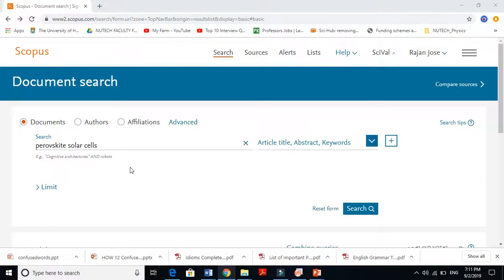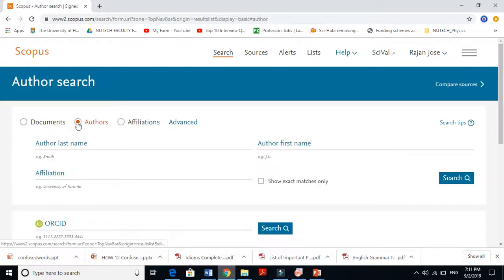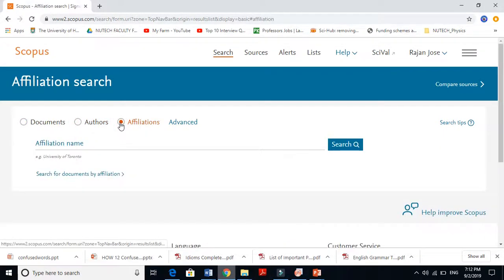To another very interesting video about Scopus, how to search your field, how to get information about your field. So today I'm showing something very different. I'm already signed in to Scopus. You need access to Scopus, and I'm searching my field through documents. As I mentioned, you can also search through author if you know the author, and also affiliation. Affiliation means your connection to the university or institutions.